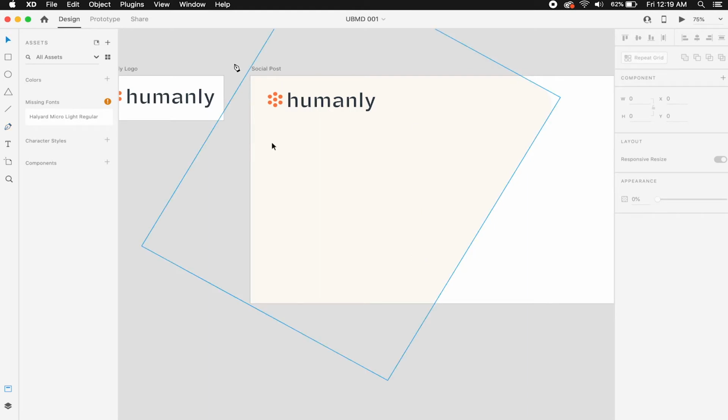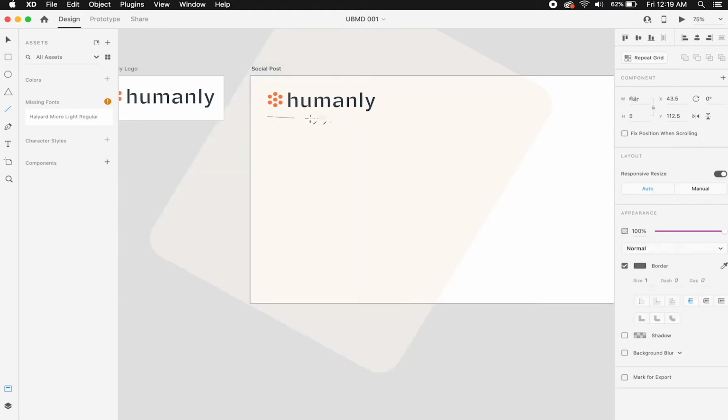So next, I want to have the logo a little bit grounded. I don't like the logo kind of floating. It could work, depends on your logo, but in this instance, I just kind of want to ground it. So what I'm going to do is go to the line tool, and I'm going to click and drag where I would like that line to be. I would say about there is fine.